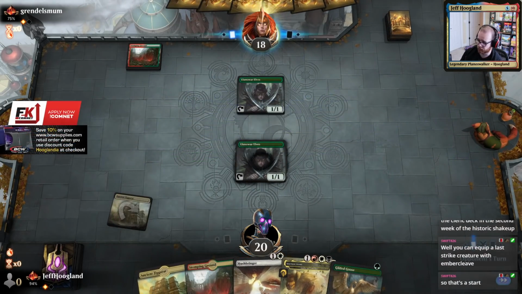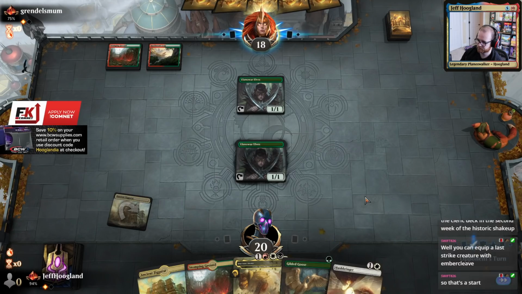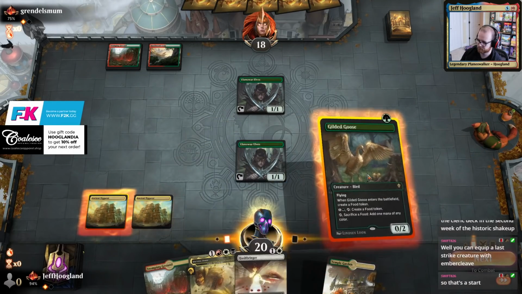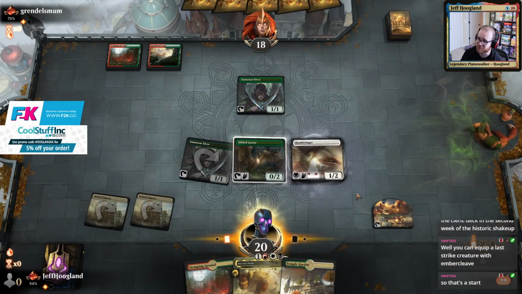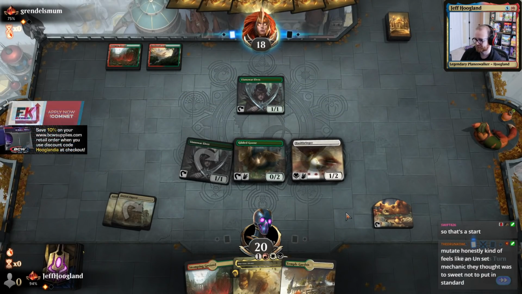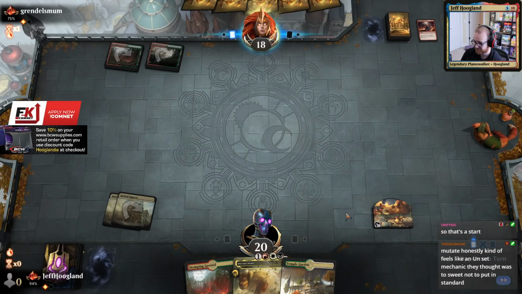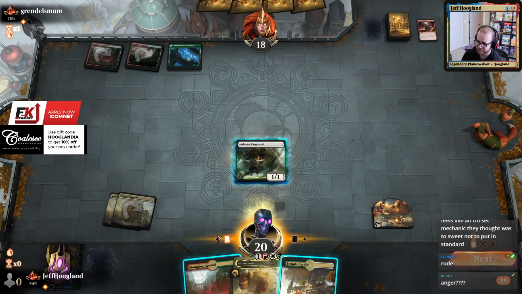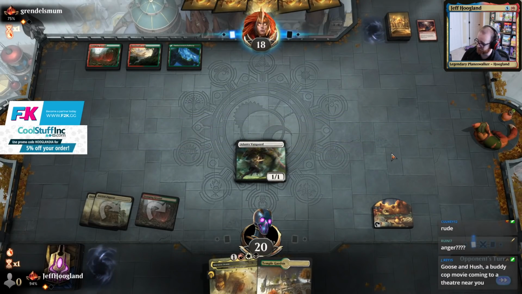Nice draw. Get to go this into this now and not use my food. Proper sequencing here, chat. Play the goose before we Hushbringer. Excuse me? I mean, I guess they're giving us 3/3s.